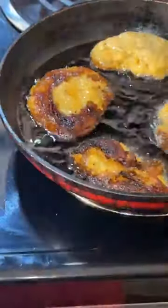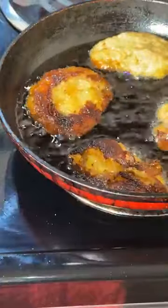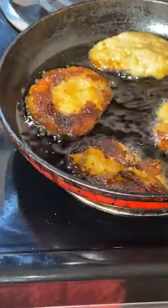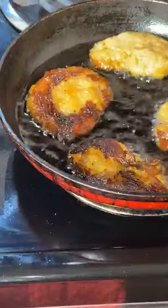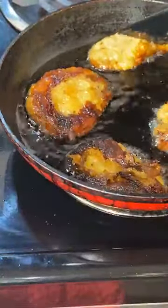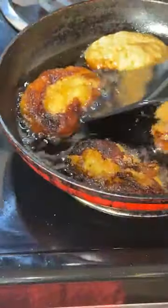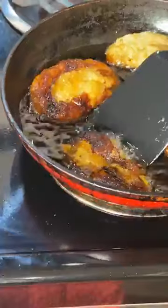If I discover how I can do this in the air fryer, it would have been awesome. Because you see how sticky it gets. And the plantain is mashed up, so. I don't know.